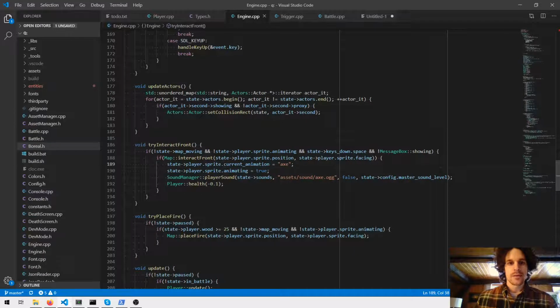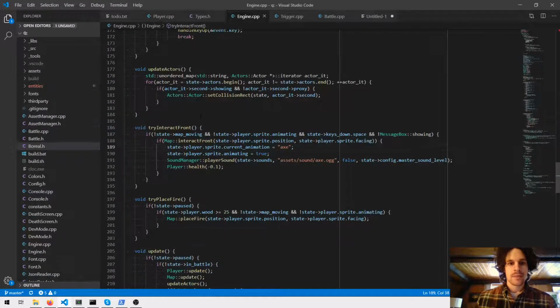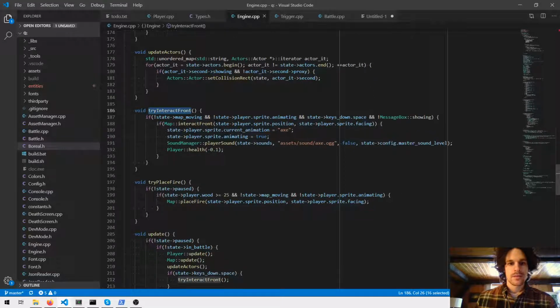So in our engine, we try indirect front. Indirect front. We're chopping and playing our sound. Map, try to. Let's see if we can F12 that.